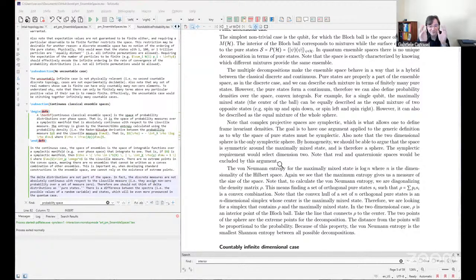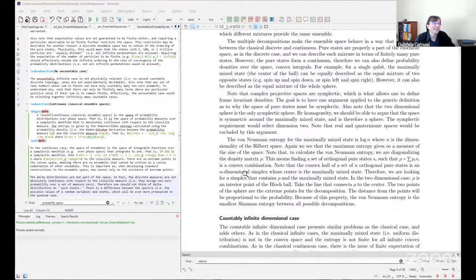So once you say I have a sphere and it's symplectic, it's going to be the two-dimensional sphere. A similar argument can be done to recover three-dimensional space. If you say that the space of directions is again symplectic, because you must be able to put the coordinate invariant distribution on all that, then you're going to say, okay, well, the two-dimensional sphere is the only symplectic sphere. Therefore, three-dimensional space is really the only thing that you can have. So there is an argument there that is going to work. I still don't know exactly what it is, and so this is where I'm just putting it as a placeholder so that I remember that I have to do it.